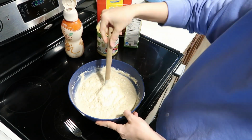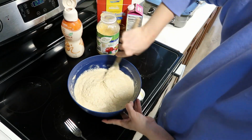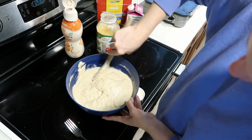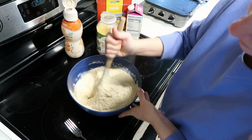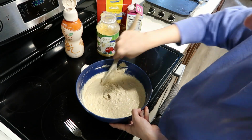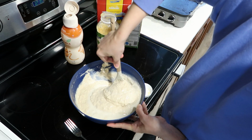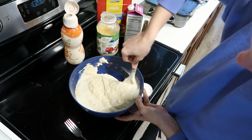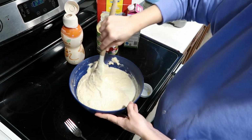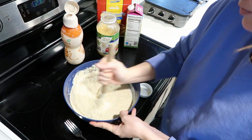Let's see, what was I saying? Oh, so when I give her just regular pancakes, I put the syrup in the batter so that I don't have to make a huge mess. She's not even 2, so breakfast gets a little messy. So anything that I can do to minimize the mess is a win for me. I used the rest of that creamer in there, actually. I am glad to have gotten rid of it, but I'm also glad that I didn't waste it, and it was really good in this recipe.